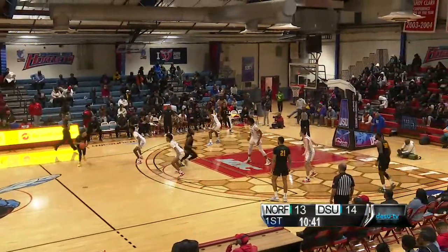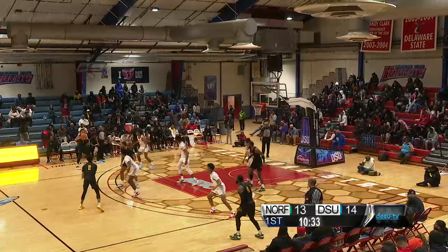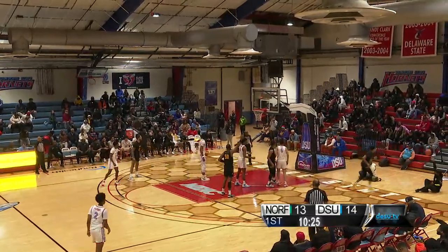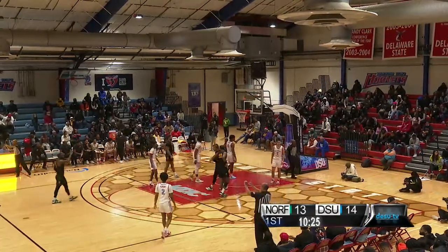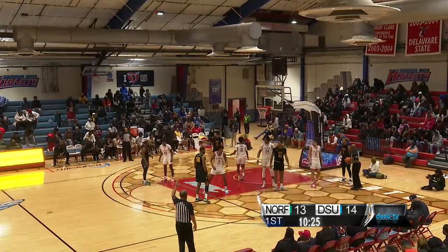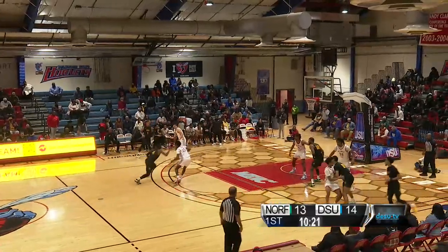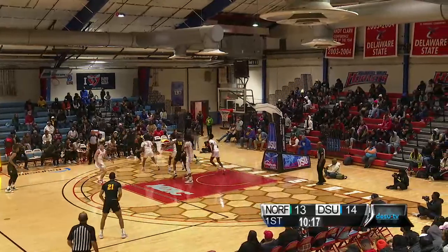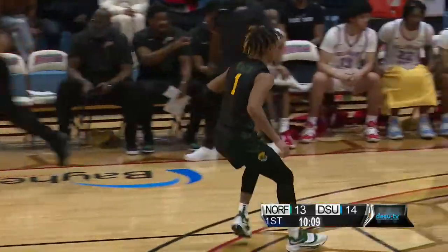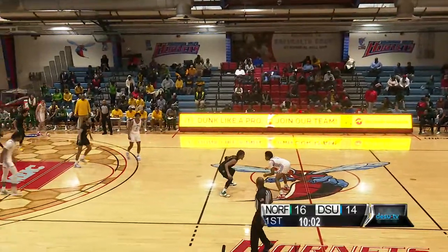Action here at Delaware State University. Gary Lang, coach John Hill, and the Hornets up by one almost halfway through the first half. Lawrence Jones with the ball — reaction from the crowd. George Beal Jr. sends it out. Joe Bryant with a shot from maybe three, four feet behind the arc — missing. He's their leading three-point shooter this year, having made 34 on the season. He carries the team. After the ball went out of bounds, Spartans got it back. Comes out George Beal with a three-pointer to put the Spartans back in front, 16-14. Second lead change of the game as we get to the halfway point of the half.